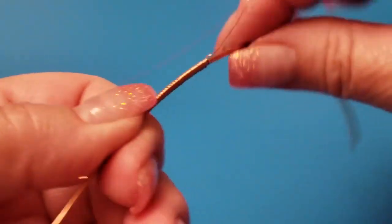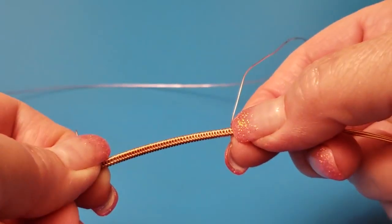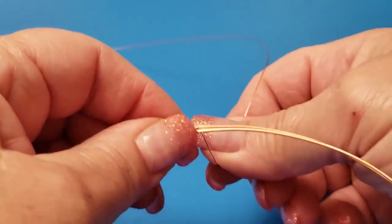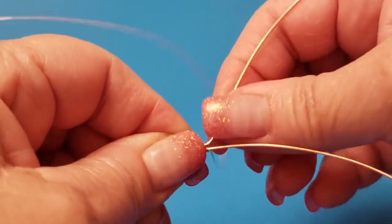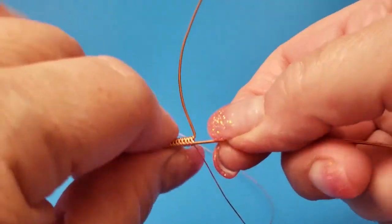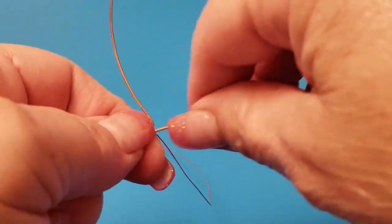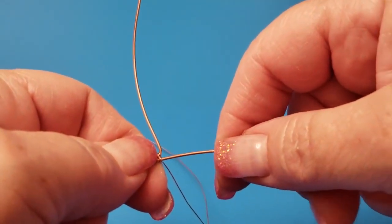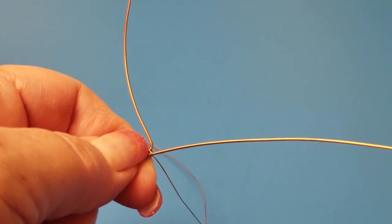And we're going to flip it over. What's nice about this weave is that it looks the same on both sides, and we're going to use that to our benefit with this tutorial. Okay, I want you to now bend the top wire straight up, and we're going to hold it so it's away from us, just to keep it out of our way. And we're going to coil along this wire for 5 centimeters. And 5 centimeters is 2 inches.